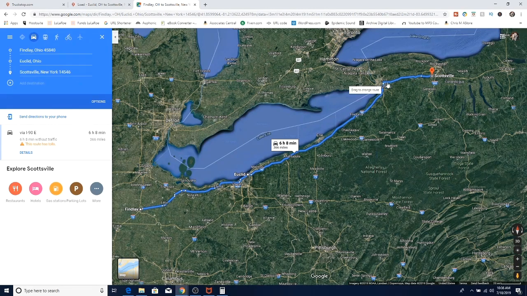This is also a toll road, so you have to take into consideration that you're going to be paying for some of that. I'm not really sure how much. And up here is a toll road too, but I'm sure I could find a different route to bypass that. So yeah, there's a lot you gotta take into consideration when you take loads and whatnot. But with the rates being what they are, it's good to know your numbers on what your minimum per mile is that you need to make and what you can make. I'd most likely take this.